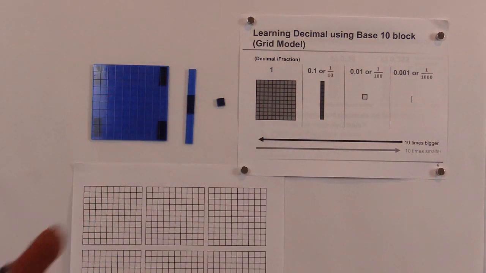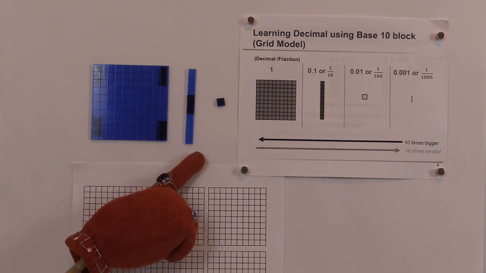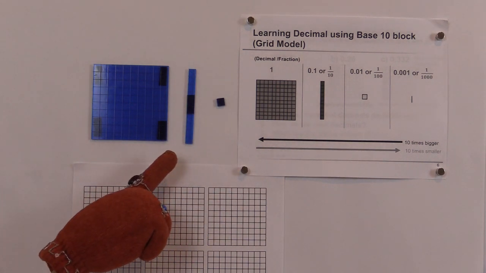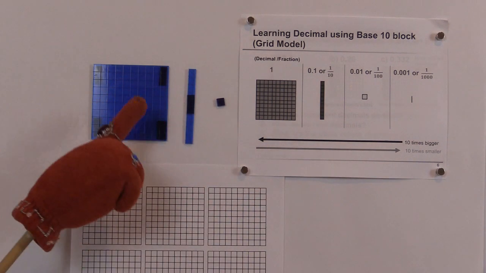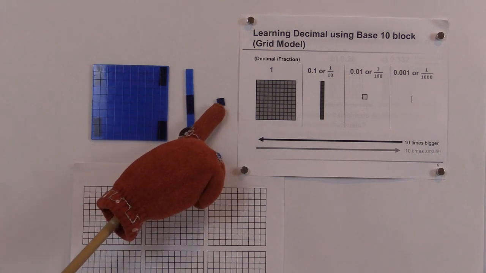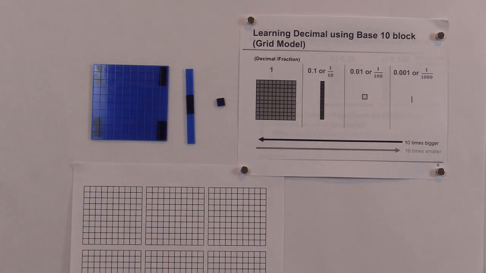So the relationship never changes, but where we start has moved. This is 10 times smaller than this, and this is 10 times smaller than this, never changes. To keep the relationship, this is not 100. We are going to use 1, 1/10, 1/100 and 1/1,000. That's what we are going to use for the decimal world, for decimal operations. Make sure that for each piece we use in the decimal world, we keep using the same concept to solve the rest of the problems.